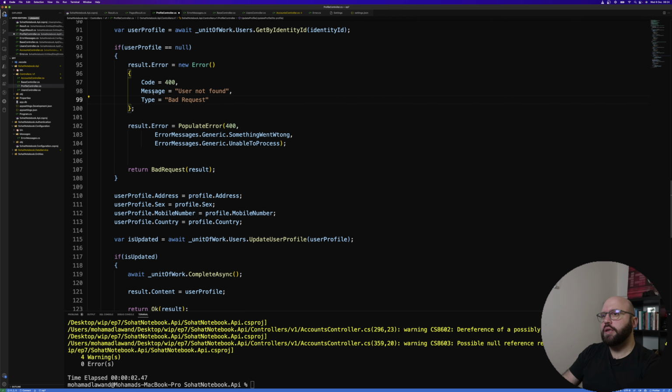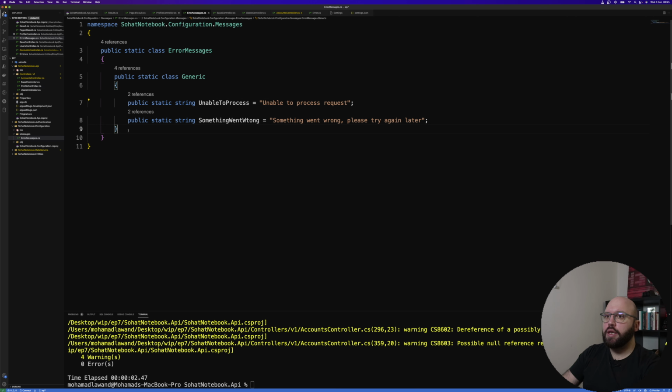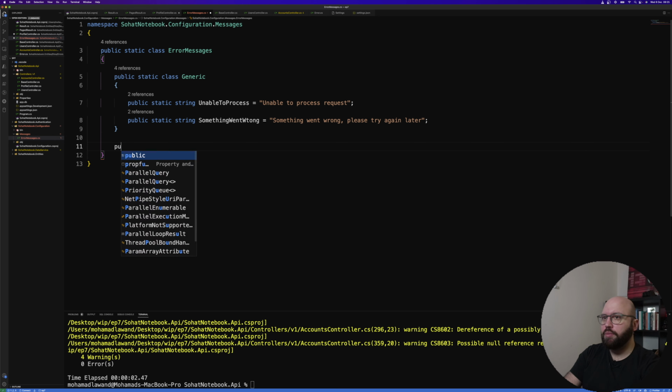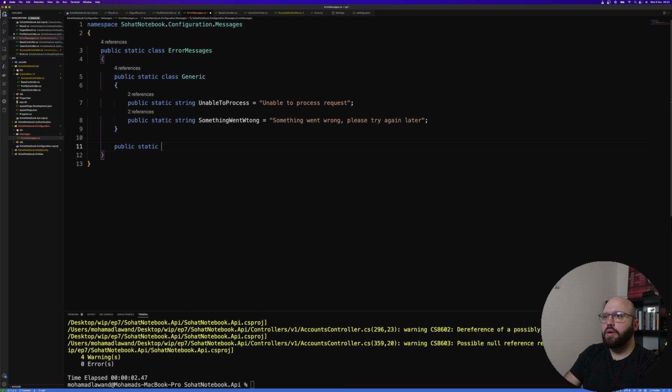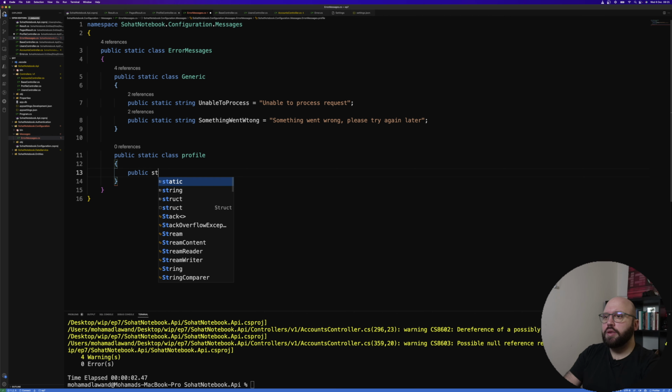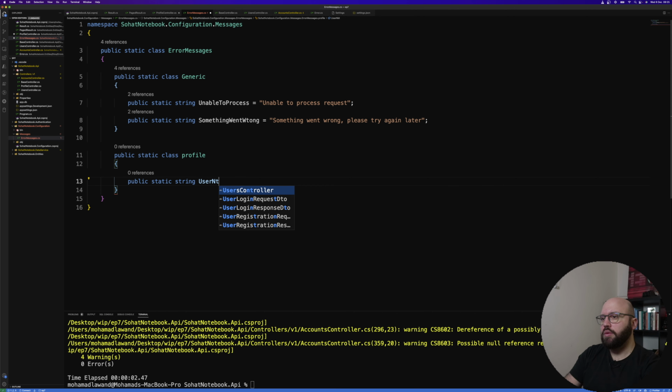And now because these are specific messages here, user not found to the profile, we can actually directly add it. So let's go back to our error message and create another public class. So public static class profile and public static string, and here what we can do is we can call it user not found.